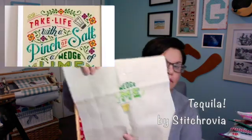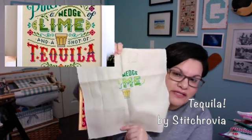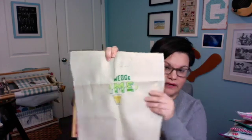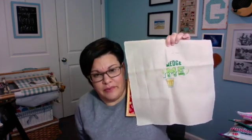So I took the day after Christmas ripping everything out. So I started from scratch. And this one is a Stitch Rovia pattern. It will be for my sister. So this is my one deadline that I have to do for the year for 2021. And I'm hoping to get it done by February, if not January.